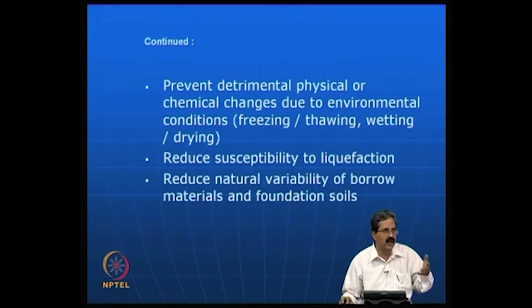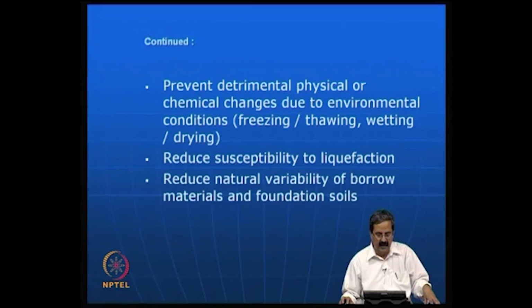leachates in a particular area. You would like to see that the whole leachate is removed or contained within the system, such that the leachate does not contaminate the nearby areas. I mentioned one example yesterday, where you have, say, a factory which has a lot of battery waste, and if the water gets contaminated with that type of material, then the possibility is that you have a lot of metal ions in the system, which could be very risky. So, you may try to contain them by using some sort of ground improvement techniques.